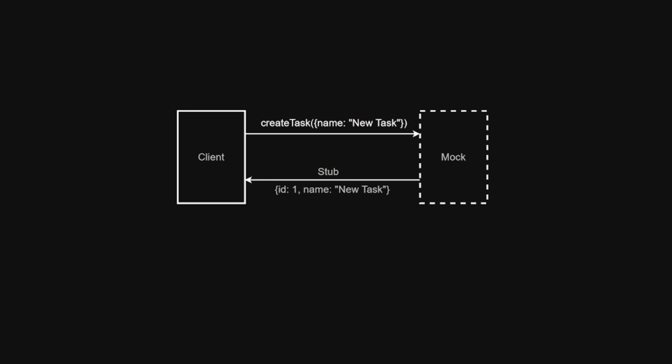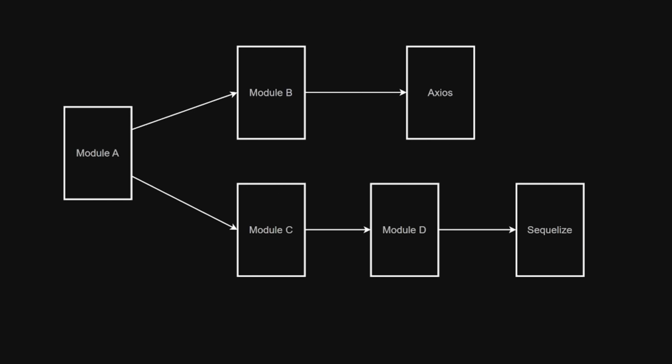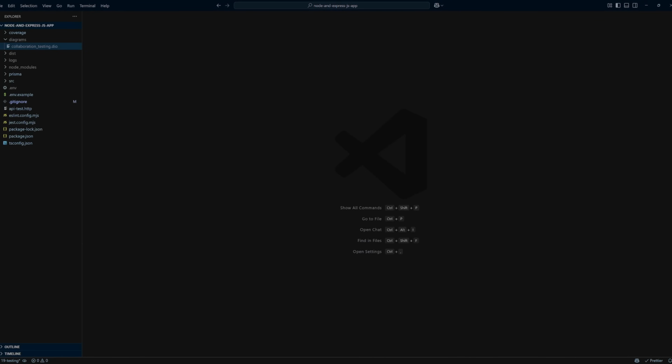If the server depends on another module, now the server becomes a client and that other module becomes a server, and you write the state and collaboration test for the new client, previously known as a server. And so on and so forth till you reach either a module that doesn't have any dependencies or depends on a third-party library like Sequelize that doesn't need to be tested since this library was already tested by its creators and maintainers. Okay, let's see how it looks in practice.